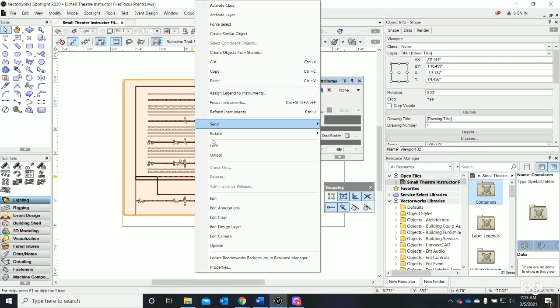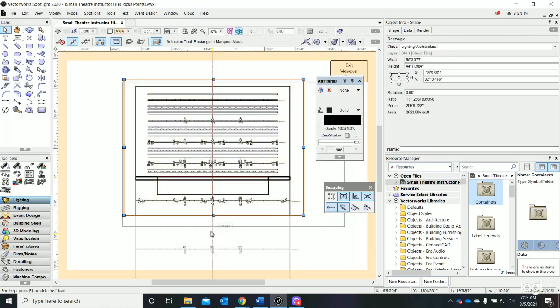I get all this stuff up here, but what I'm after are these edit commands at the bottom. Let's go ahead and do an edit crop, right? So if I edit crop, I get my rectangle back that I had defined, and I can adjust that rectangle. I can move that rectangle up so that I get rid of that electric. See how everything's sort of grayed out underneath of it?